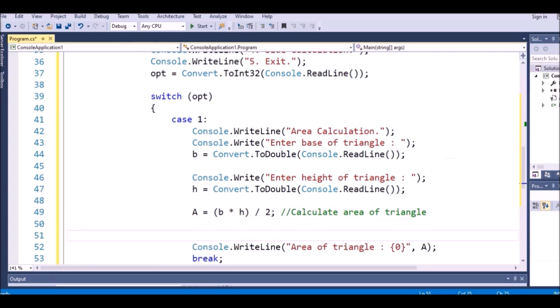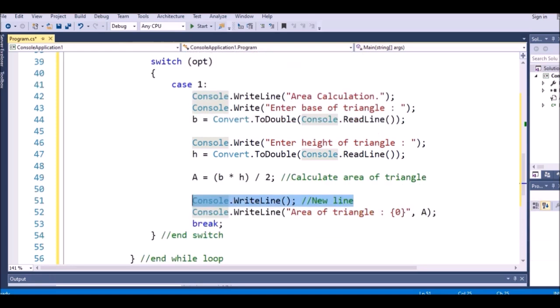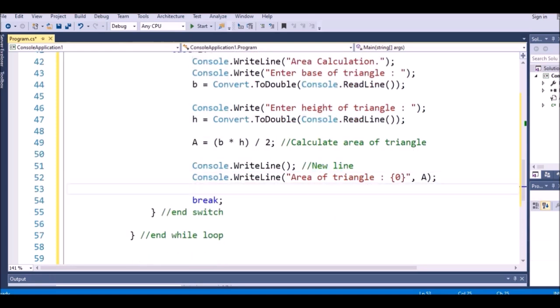So I can use Console.WriteLine, this one is just a new line. It just depends on you. You can use it or not. But when you want to create a beautiful display, easy to watch in the console, you just add the new line like this.